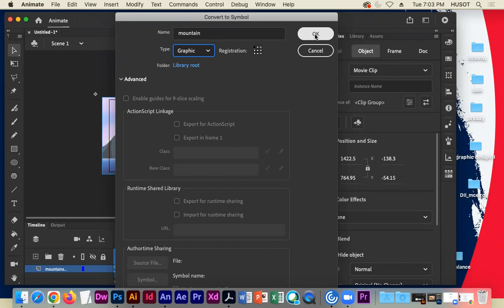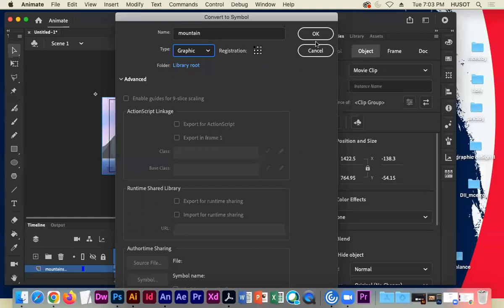I only do two symbols. I either have a movie clip or I have a button, because buttons are obvious, right? You move your mouse over it, it changes color. It has a behavior associated with it. You click on it and something happens, right? So traditionally text are buttons, but it doesn't mean that a logo can't be a button. A person in the animation can't be a button. You can make other things buttons. Just by nature, the user understands buttons as textual. So that's why we will create a text button with the animation that we're doing.